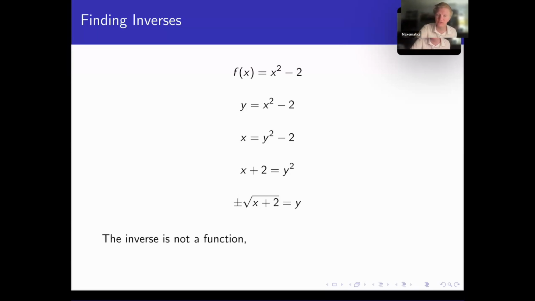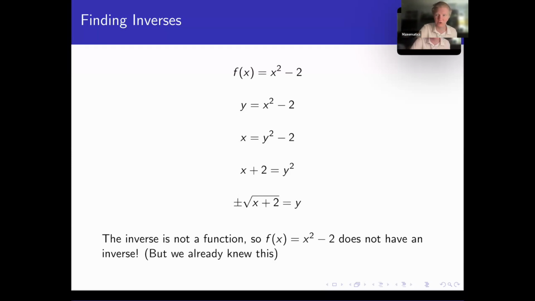So if the inverse is not a function, that function just doesn't have an inverse. Or, we already knew that because of the one-to-one thing we checked earlier. So if you try to invert a function and it gets you to a point where it's not a function, that's fine. It just means it wasn't invertible to begin with, and that's very much okay.